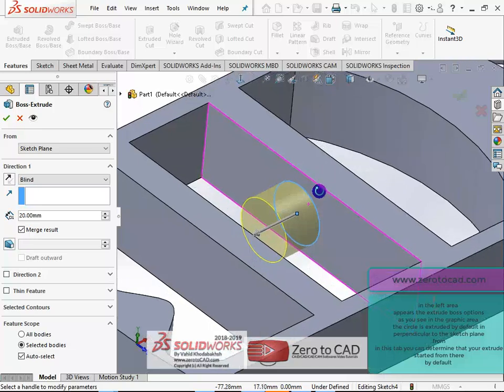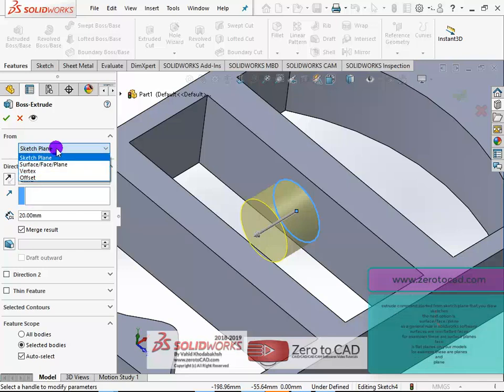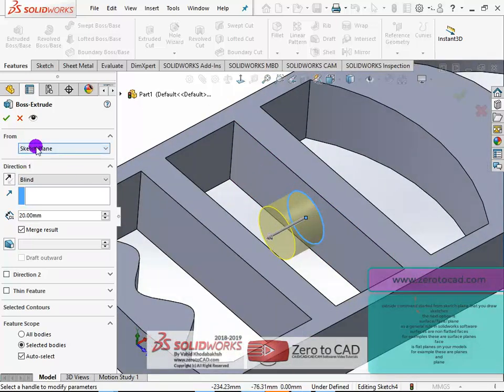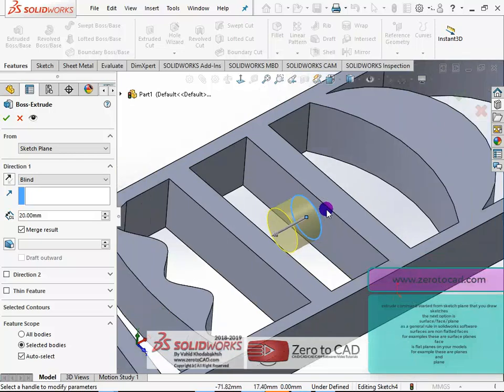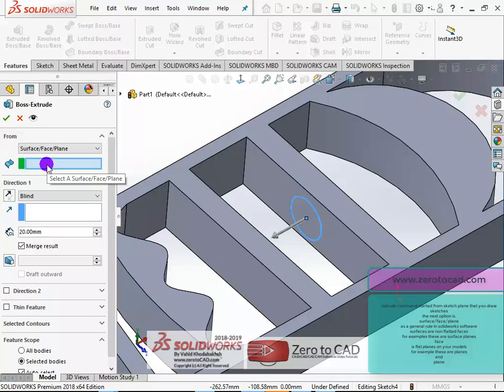In this tab you can determine where your extrude starts from. By default, the Extrude command starts from the sketch plane that you drew the sketch on. The next option is surface/face/plane. As a general rule in SOLIDWORKS software, surfaces are non-flat faces.